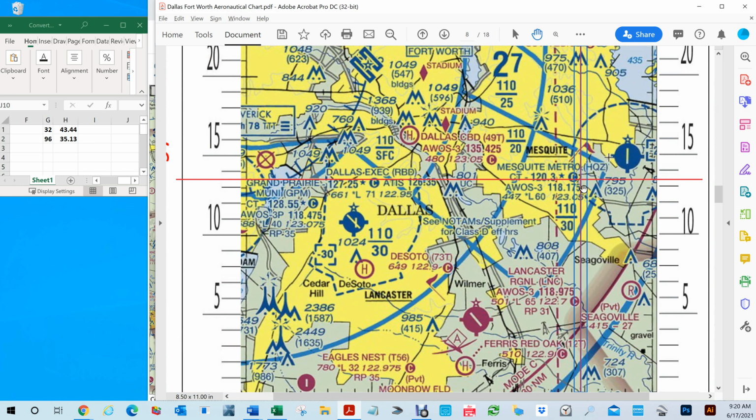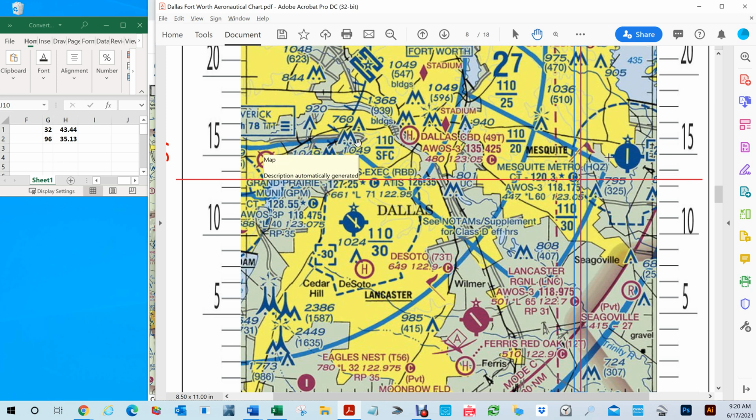So now look, you see right here? That's Class D airspace. So where does that start? That starts at ground level. And then you're only able to go up a certain amount from the ground level. Okay, so now let me show you one more thing that you also have to do. Since that's a restricted area, you're going to have to get requests for you to go in there.